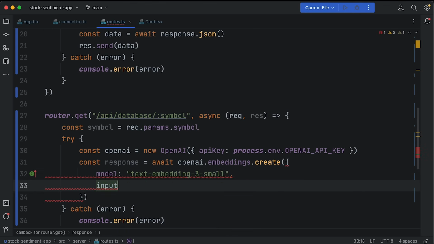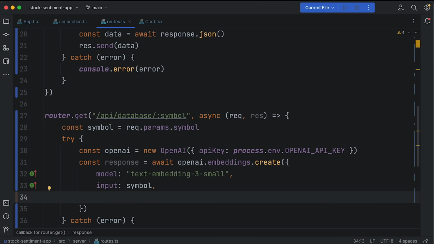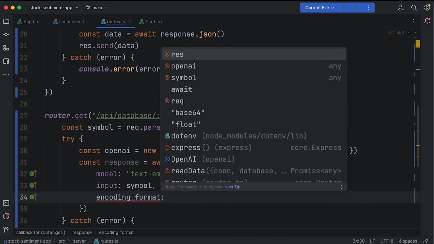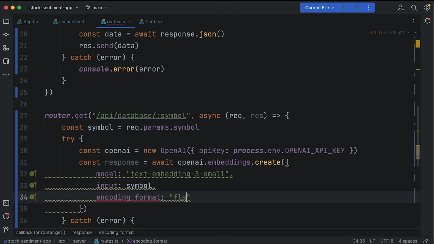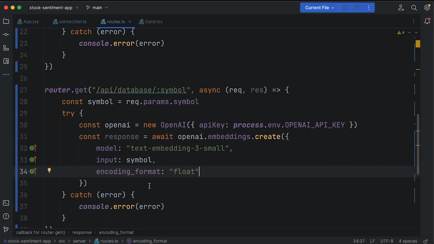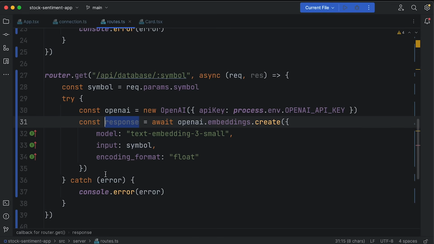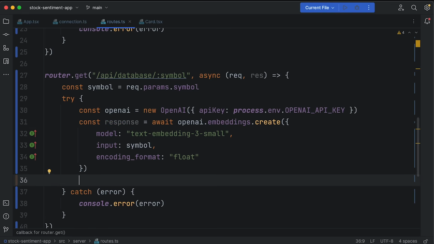The input of this, well, it's just going to be the symbol that we pass through, right? So just here, AMZN, for example, that's what we want to turn into an embedding. And we also need to put the encoding format, so encoding format float. Great. So once we get that response, I'm just going to save this as embedding.